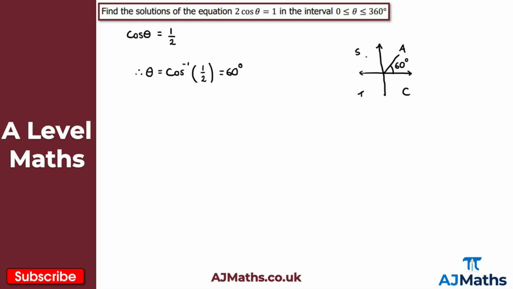Well, it's not positive in this quadrant, that's sine. It's not positive in this quadrant, that's tan. It will be positive in this quadrant here. This is cosine. So if I mark my other line in here and this angle here, again, of 60 degrees. So my first solution, I'll just draw these in different colors just so it makes it a little bit easier to understand how this works.